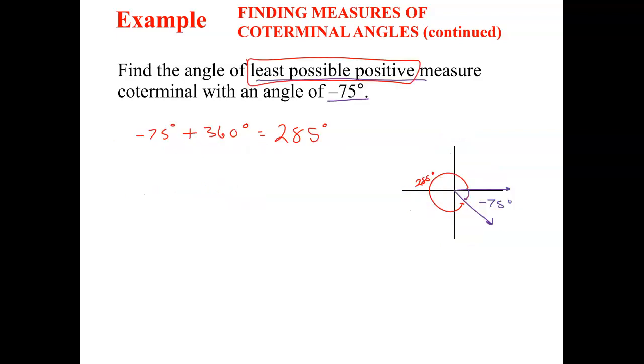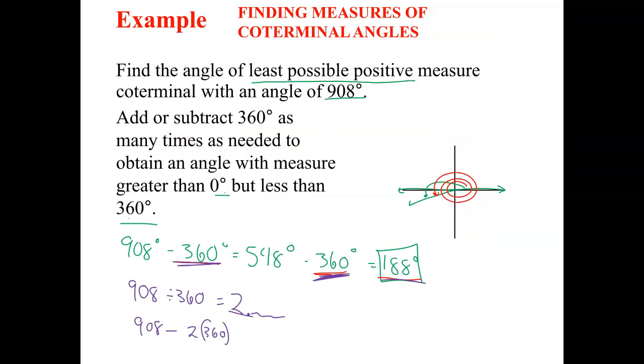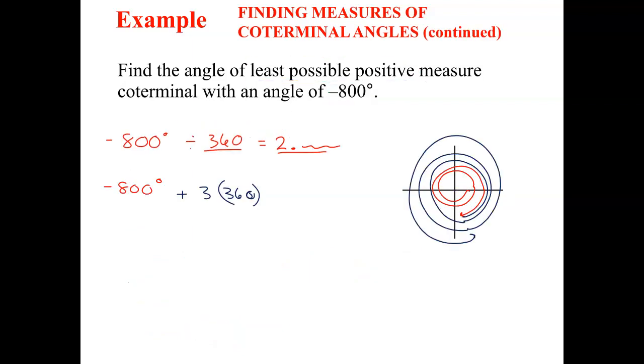When I'm starting with a positive, I can subtract the same number of rotations and still end up positive. But because I started negative, I have to do an extra rotation to get into the positive. If you only did 2, it's not that big a deal. Just notice you're still negative. Add another 360. But what is 3 times 360? 1,080. And then once I add those together, that's going to give me a positive number.